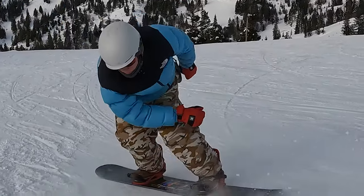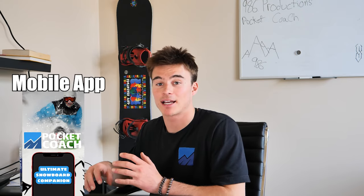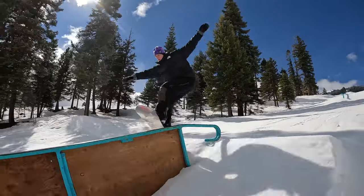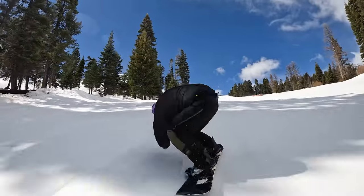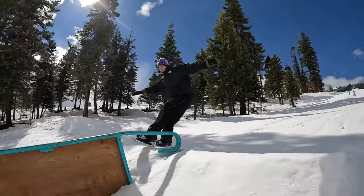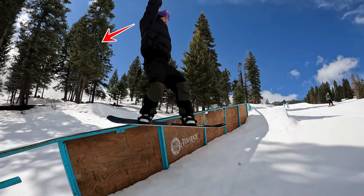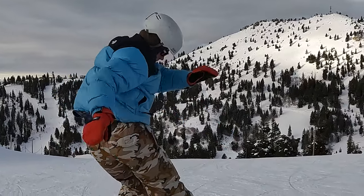You could practice this by not even trying the 270 out first — just do that backside board slide and hop on that back foot to get pressure and practice doing this. This will help you get in the habit of setting up for the 270 out. You're going to hop onto that back foot and push your shoulder towards the front of the rail. This is going to pre-rotate you to get set up for that spin at the end of the rail.